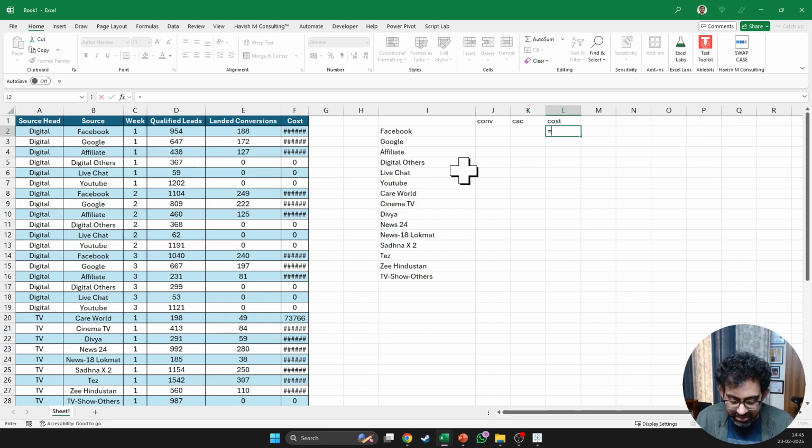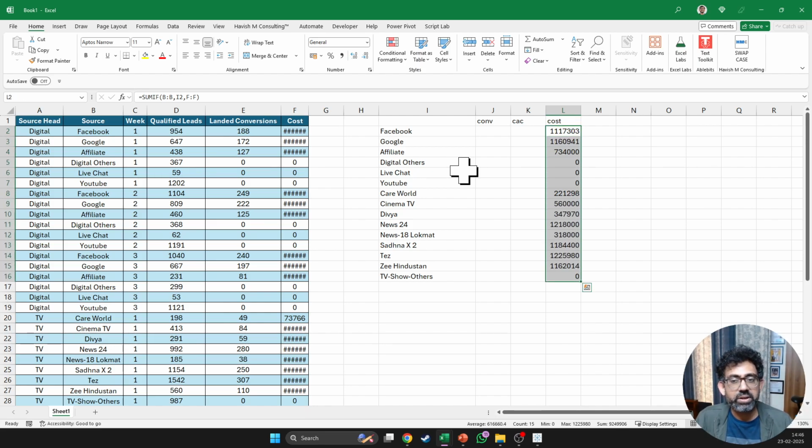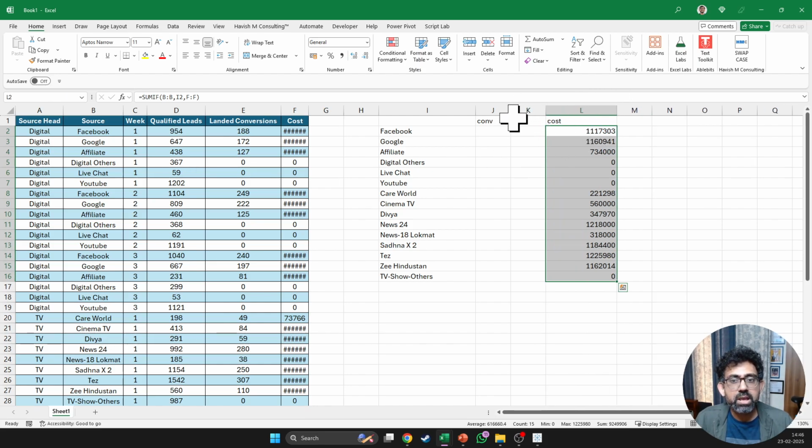Now the cost is the easiest one. It is simply SUMIF. We want to look at column B, Facebook, and then add up the cost. Right? So there you go. That's the total cost.